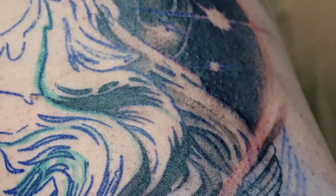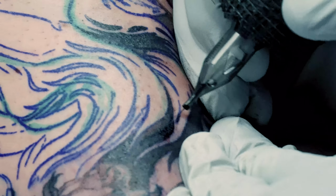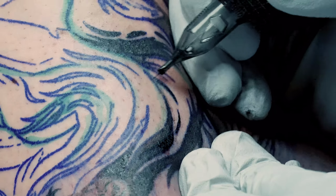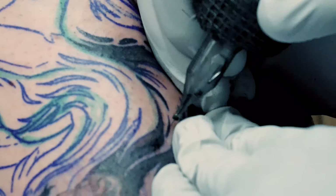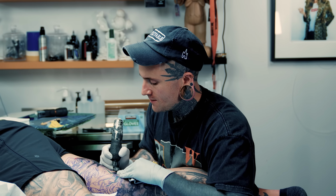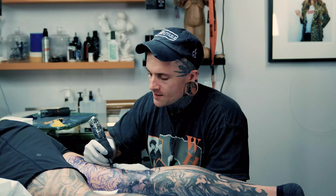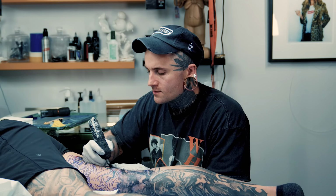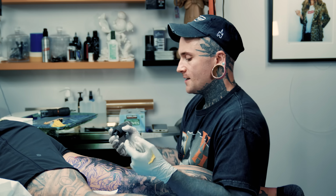So you're gonna see that pattern repeated throughout the tattoo. So like here's our dark, and now here are some texture points. And like I said, it's kind of like stone-like, so these texture points are pretty deep. So they're gonna be almost black. So for me, it really helps getting the darks in there, the shadows. It lets me kind of see how the image is gonna look final product wise, and it gives me a better feel for this. You know, getting the shadows in there, getting the dark defining points, and you're like, oh, okay, this is starting to look like a piece of hair. Like I get this.